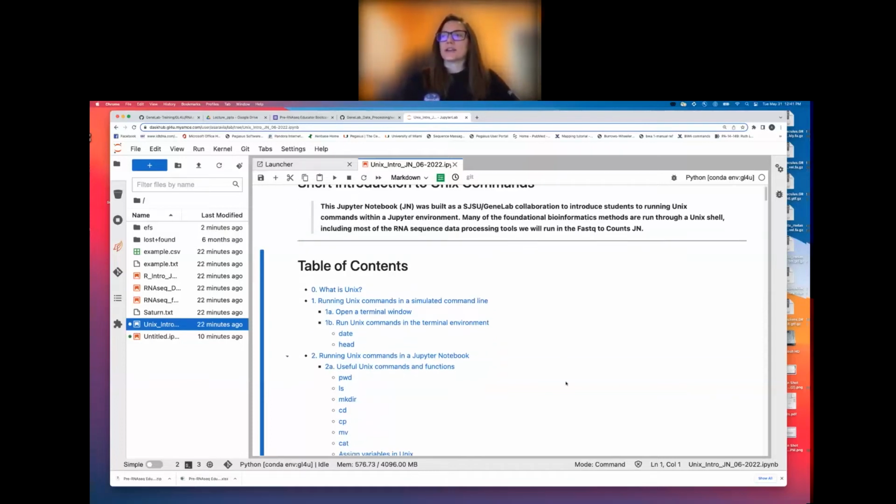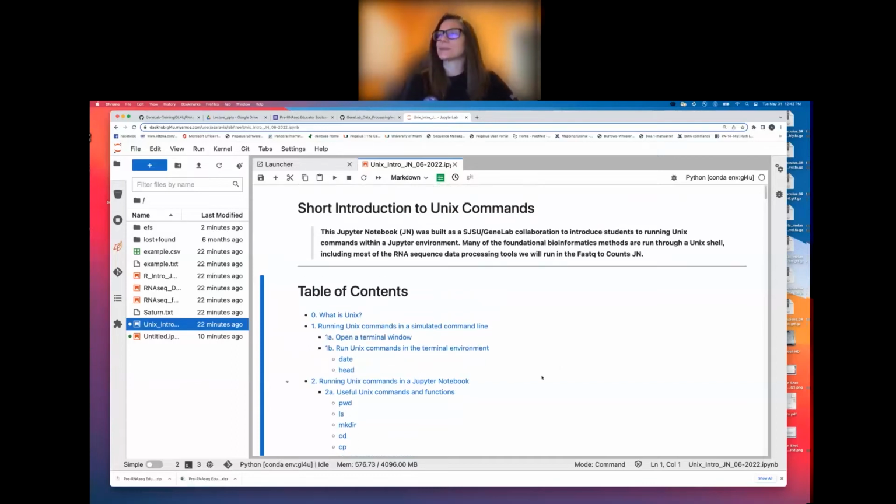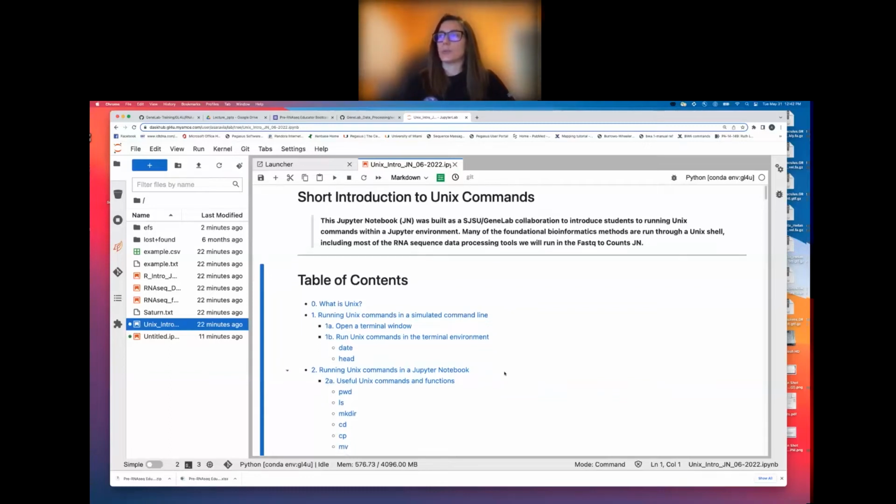Just so you can start getting comfortable running commands, seeing what they look like when they're run, seeing how you can mess up. Most of the time it's a syntax error when you mess up commands. But this is basically to get your feet wet and to give you an overview of how to run commands on the terminal, and then we're going to jump right into the Jupyter notebooks.